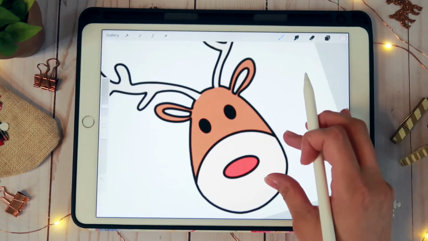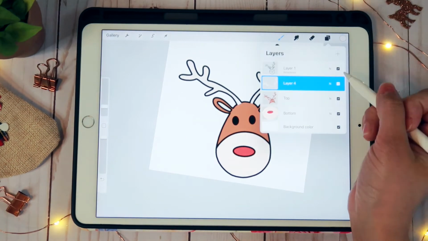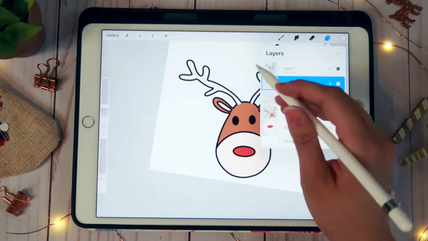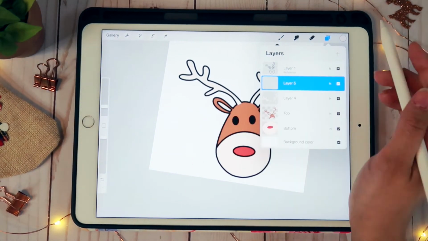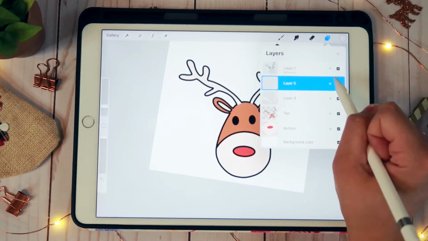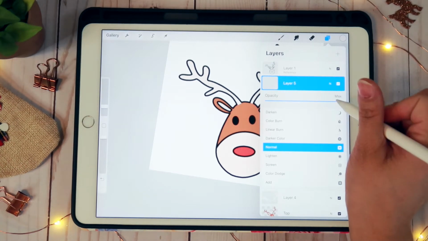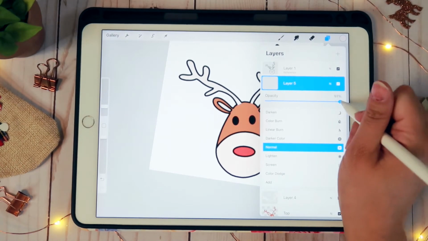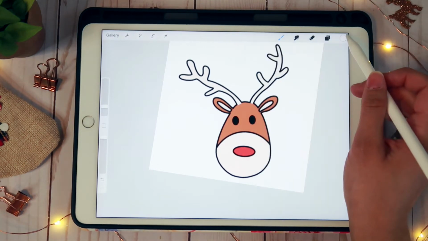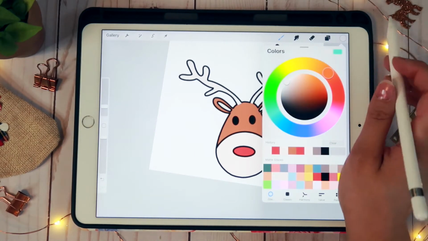And then just to kind of make this a little bit more 3D, not that we're going to see much of it when we're putting this on the envelope, but it's just the things that I do when I'm illustrating. I'm going to add some shadow. So I'm going to create a layer on top, and then I'm going to click on that N again, and I'm going to pull the opacity down just a bit. And then I'm going to change this from normal to multiply. And then I'm going to find kind of like a gray color that we can use.